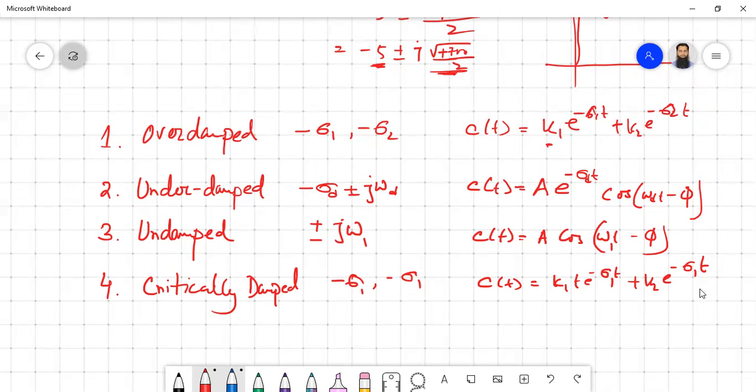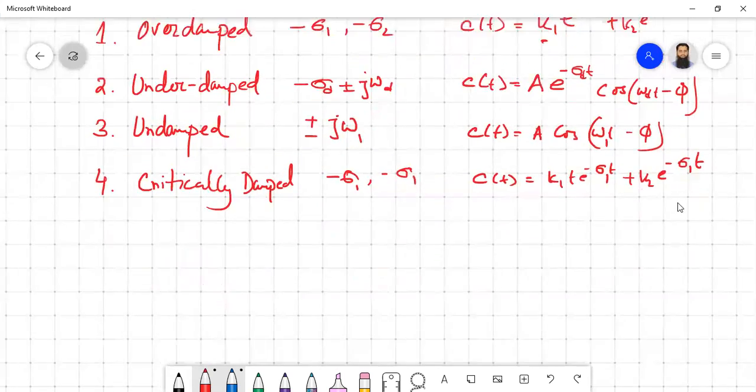And you have skill assessment exercise 4.3. I expect that you will cover it by yourself, because given just the equation, you have to inspect the pole location, and based on that, find what type of response you are going to get. But we are not expecting you to find it numerically, just analytically. So you can use the coefficients A, B, K1, K2, something like this. That's not a big deal. Okay, let's go to the next topic, the next article.